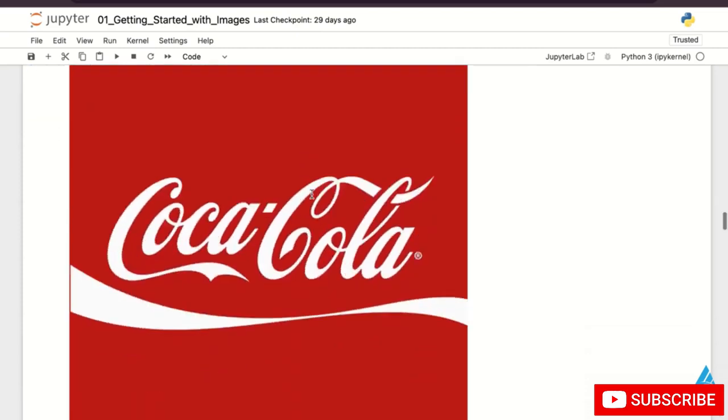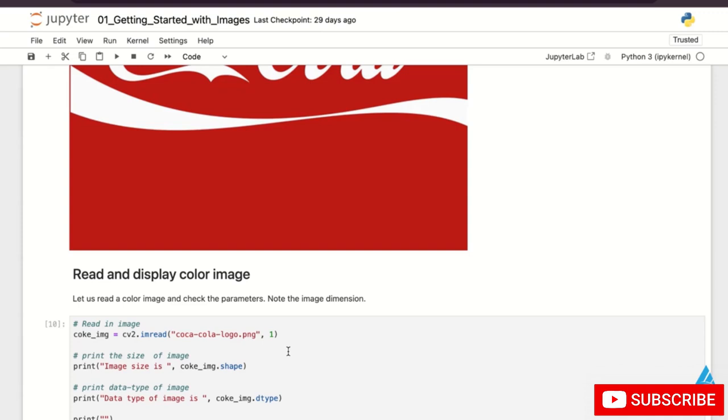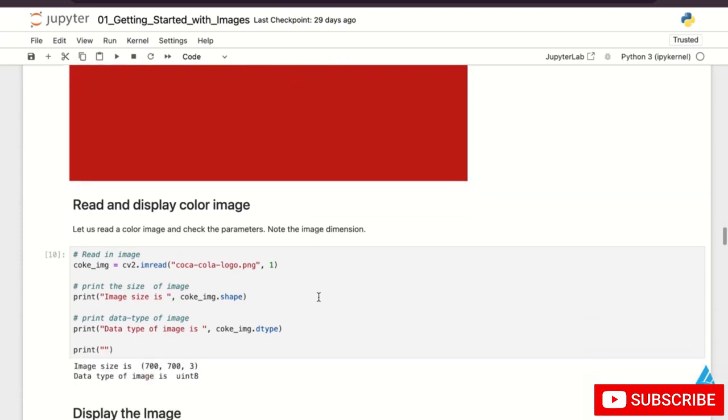The first one will measure how red it will be. When it is 255, it shows it is pure red. If it is 0, it is black. If it is around 125 or 110, it is a darker shade of red. The second channel measures how green it will be, and the third channel measures how blue it will be. If the first channel we had 255, the second channel we had 255, and the third channel we had 0, it means we are basically mixing the red and green color, which will give us a yellow. We will see how all of these will work subsequently, but this is just a summary of color channels.